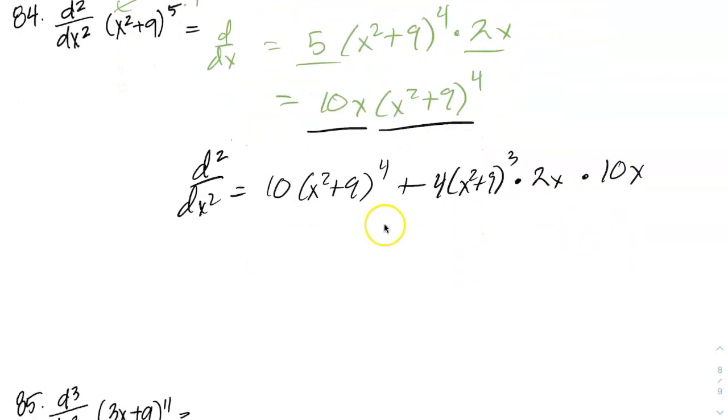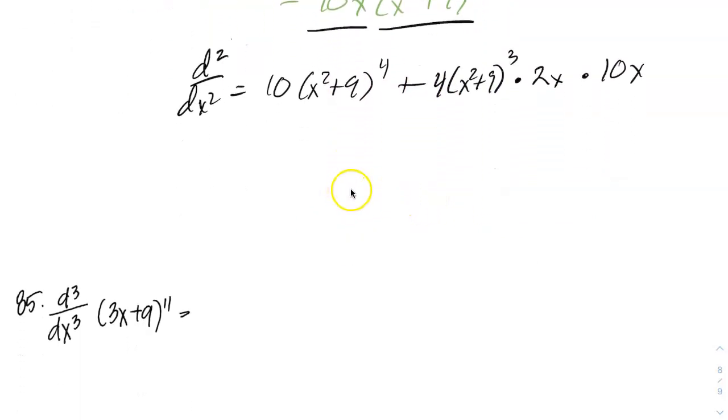Not done yet because we got to simplify this. Now, this is mostly going to be on the multiple choice, and they mostly have the answer simplified. So that's why I'm going to ask you this on the quiz and test to practice simplifying this. Now, it's not as bad as it looks. The key here is these big guys. You can always factor out one of these guys, most likely. So in this case, I could factor out x squared plus 9 because they both have it. Remember, you can only factor out the smallest of the two. So I can factor out (x squared plus 9) cubed. That's gone, and there's only one of these left over.